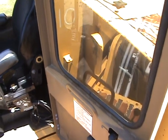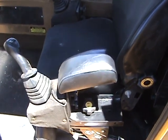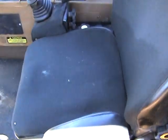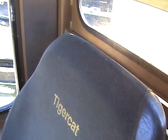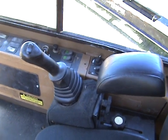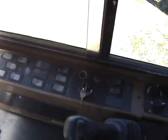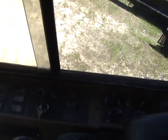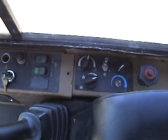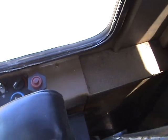Take a look at the interior of the cab here. Left side joystick and armrest. Lower and upper seat cushion. Right side joystick controller and armrest. Stabilizers. AC system, air conditioner is cold in this machine.